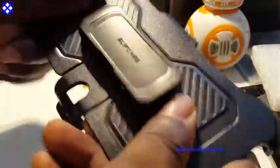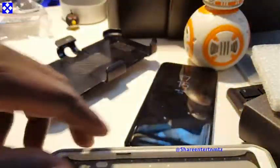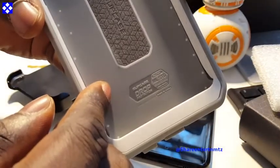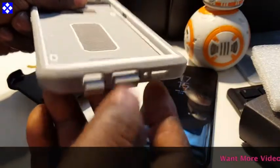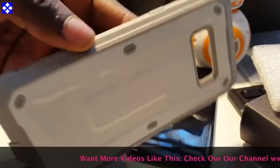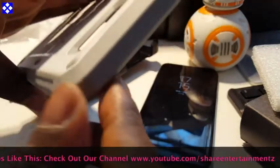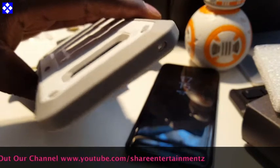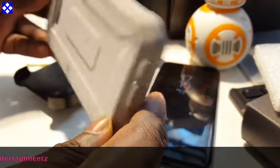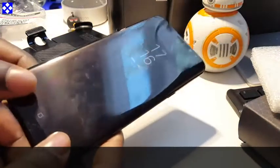What I'm going to be showing you on this video is how to fasten or insert your phone into it. The materials are pretty good, pretty solid. This is for heavy duty workers — builders, security — or if you want to keep your investment well protected, this is definitely for you. Three pieces include the front cover, back cover, and the holster hard outer shell, composite of high grade TPU and PC, with a holster belt clip.